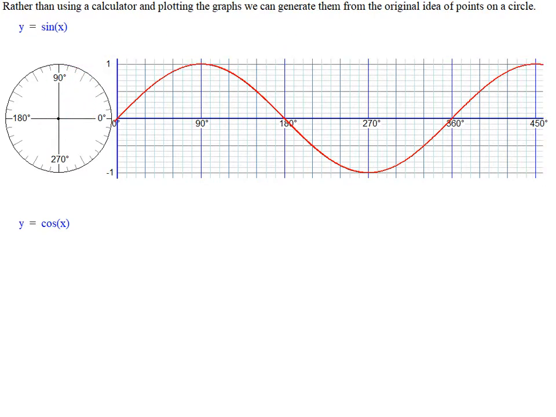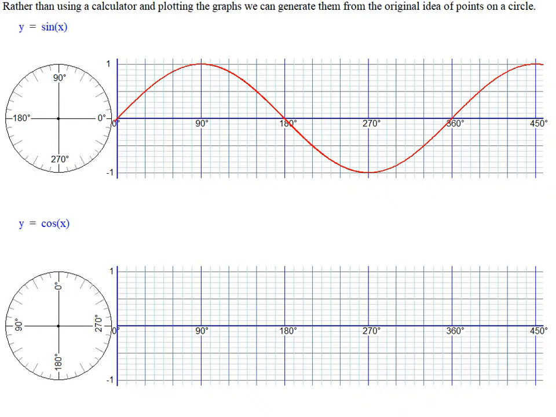Now we can do the same thing again with the graph of y equals cos x. But this time it's best if we turn the circle on its side. So when we draw the triangle, the base of the triangle, which is the same as the cosine of x, is vertically up, in which case the height of the base of the triangle is equal to the height of the graph y equals cos x. So as we scan across the graph, we can draw the graph's height the same as the height of the base of the triangle. This gives us our smooth curve.